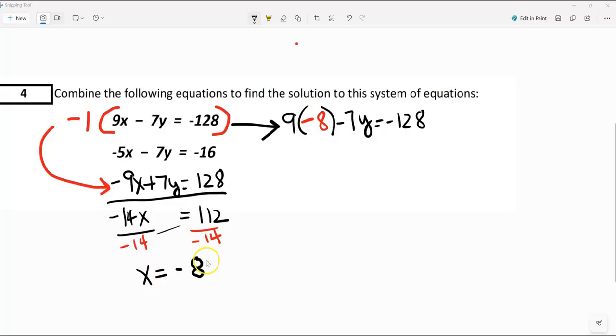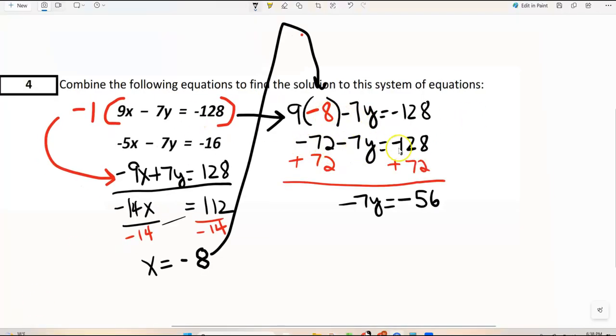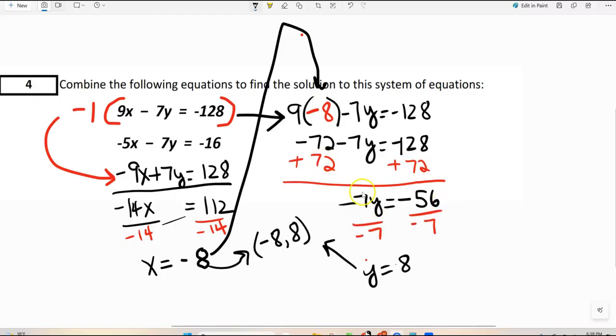Okay, so I went ahead and I'm rewriting this equation here, and I put the negative 8 right here, minus the 7y. So now I'm going to go ahead and simplify. Okay, so when I simplified, I got this equation here, and then I needed to combine negative 72, negative 28. Remember, this is negative, so I had to add 72 to both sides to get this equation. Then divide both sides by negative 7 to get y is equal to positive 8. Remember, negative divided by negative. And so now I get the final solution over here. And remember to make sure you try it over there to make sure it works. But that's how you do it. So go ahead and do the rest of the questions, and that's how you do today's assignment.